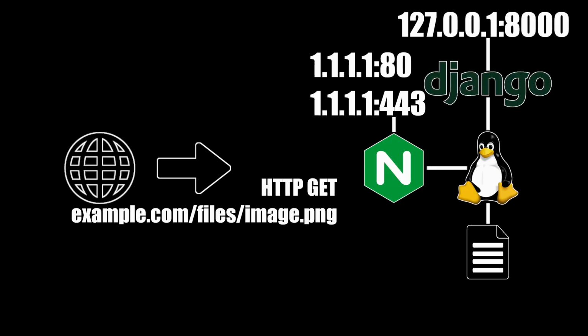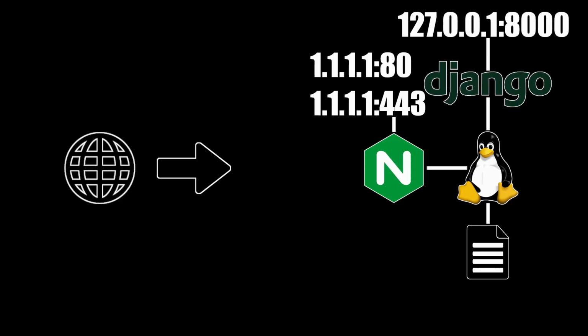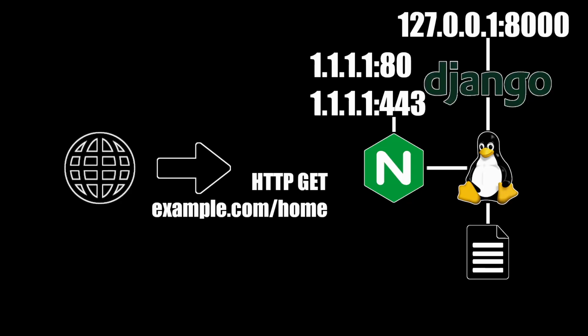It will be configured so if it receives an HTTP request of a certain path, it will then respond with the file being requested. If the HTTP request it receives is not for a file, the web server acts as a web proxy, passing the request to the web application, which then performs the request, sending the response to the web server, which then sends the response back to the user.